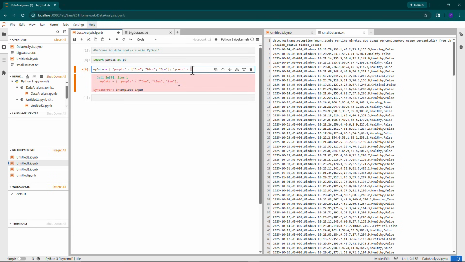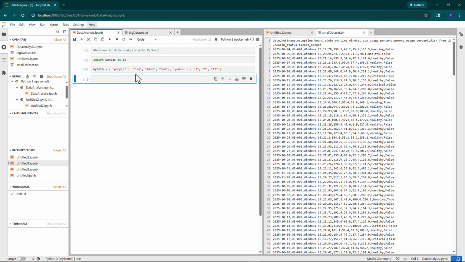And just for simplicity's sake, let's make these strings to start out with. But that's another thing that pandas can do, is if you have just a single number like this, you can convert it into an integer. So we've got, say this person's been here a long time, they've been here 12 years. And we close that, and then we close our dictionary.